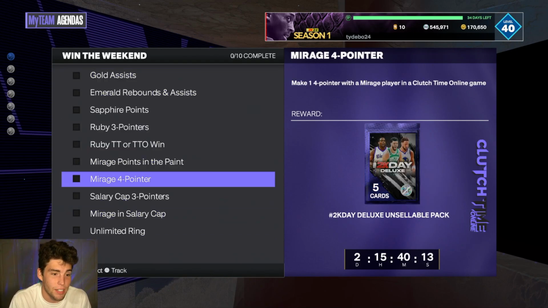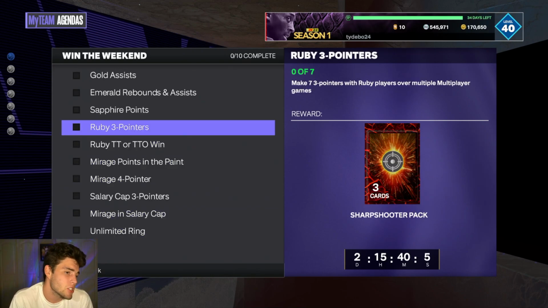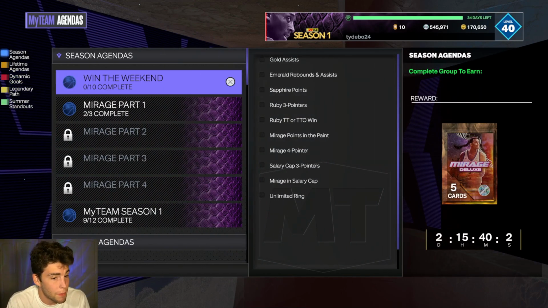And even some of these are decent, like a 2K Deluxe pack for making 1 4-pointer with a Mirage player. That is a really easy challenge to get done. And so I would just pick and choose which one of these you do. But if you do get them all, you get another Mirage Deluxe pack.